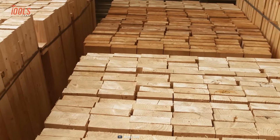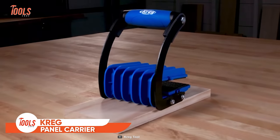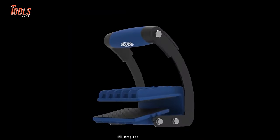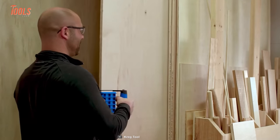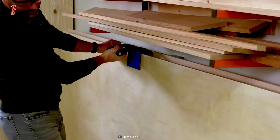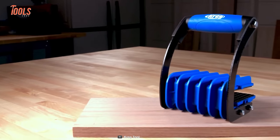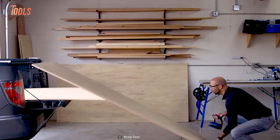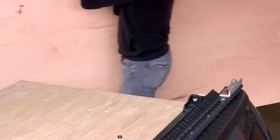Now there are some large things to move — maybe you don't want to do that with your bare hands. Look at this panel carrier that handles all the tough carrying tasks you've never thought of doing alone. It has sturdy construction and strong gripping ability to hold your materials tightly while preventing any chances of slipping and falling. Just clamp it onto whatever you want, lift, and go. The rubberized jaws will make sure to carry your materials without any damage, even for larger ones — a whole carrying system in a single tool.